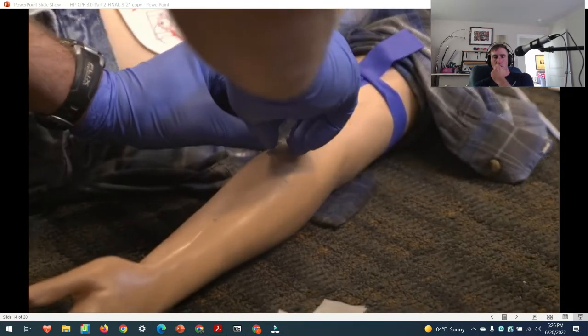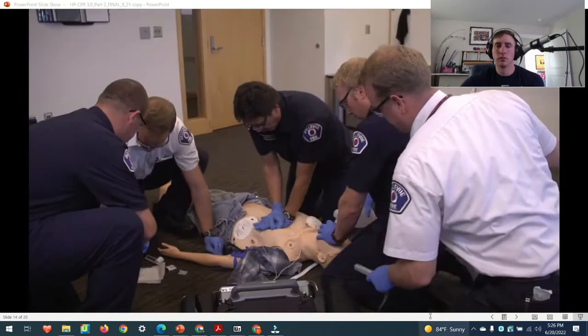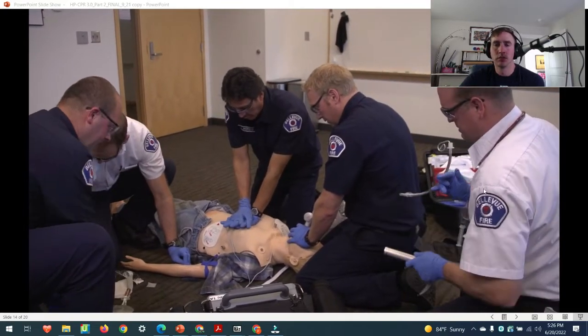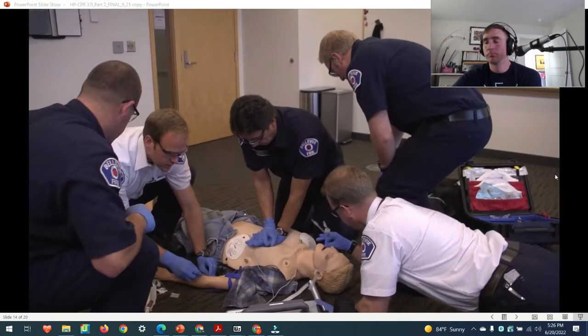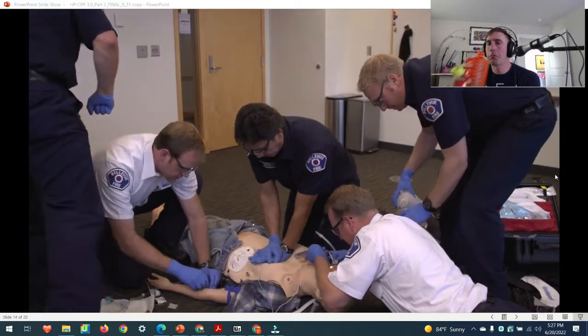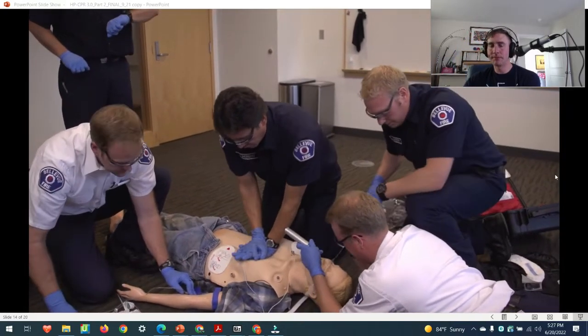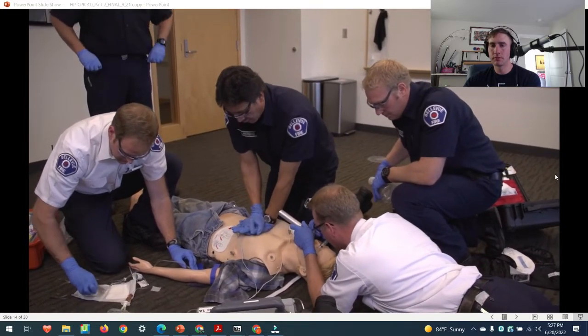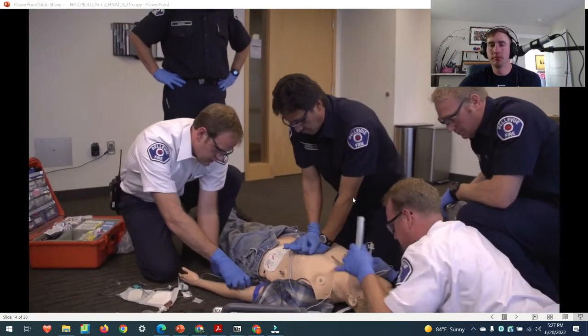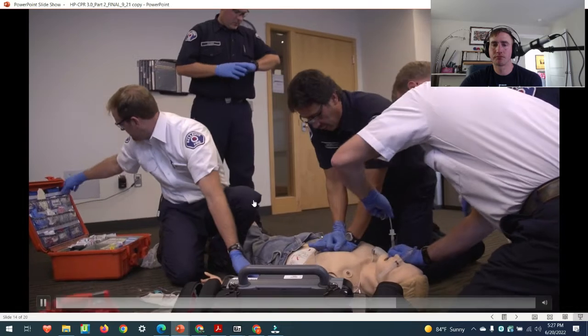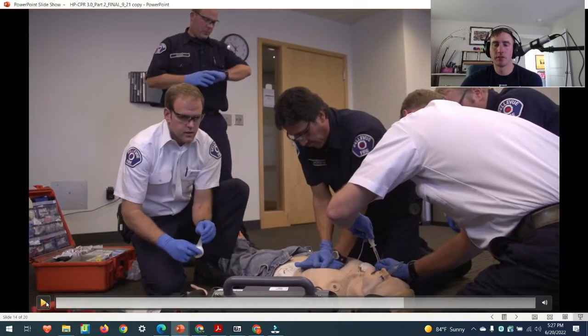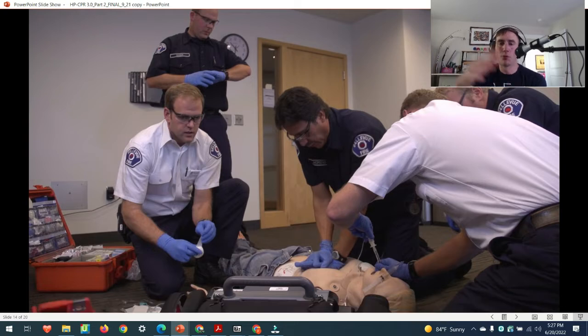25, 26, 27, 28, 29, 30. After these ventilations, I'm going to have you go off to the right. The IV. Okay, slide off to the right. So we're on our machine now. Good. Okay, there's a good view there. Okay, tube's past the cords. IV secured. So what they did was pretty efficient for them and their crew configuration.